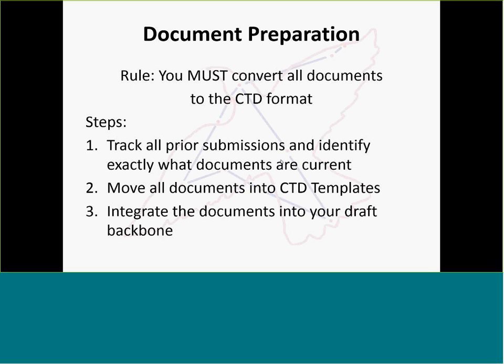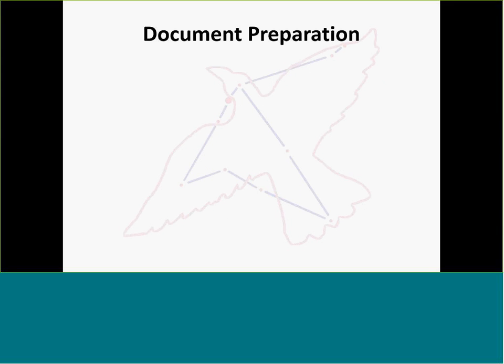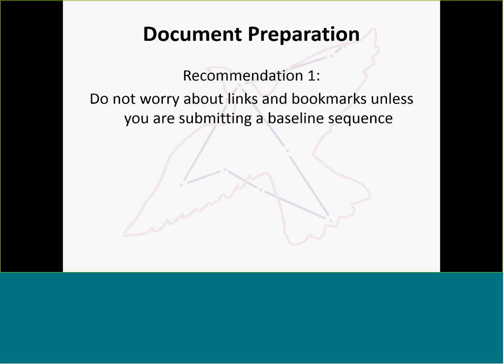So you've created an eCTD with no bookmarks and links. This really saves you a lot of time in the long term. So our recommendation is, at this stage, don't worry about links and bookmarks. The only exception is if you're going to submit a baseline sequence to your region in this conversion because you're planning on going into a new region.